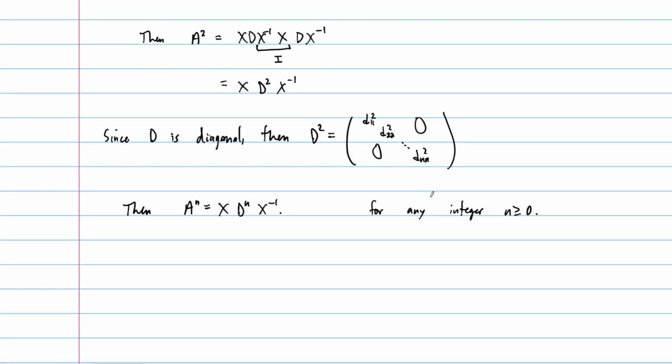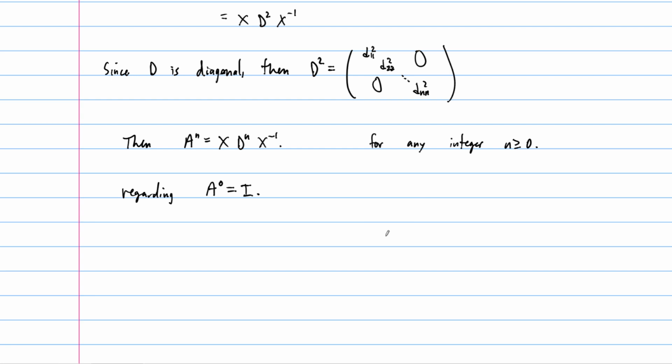And what we'll regard here, I'll say this one more time, is A to the 0 as the identity matrix, just like anything to the 0 power is equal to 1. So the diagonal entries to the 0 power will be the identity matrix. Now, here's what we really want to do with all this.